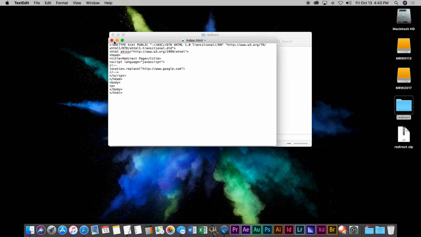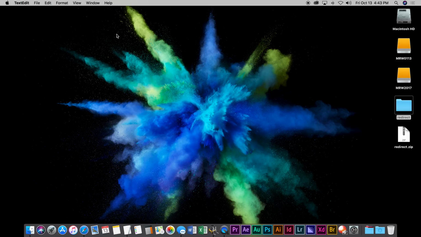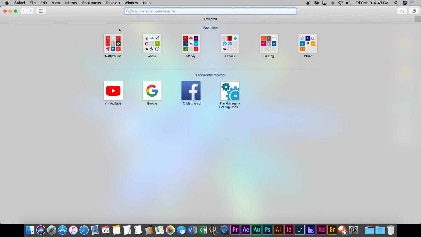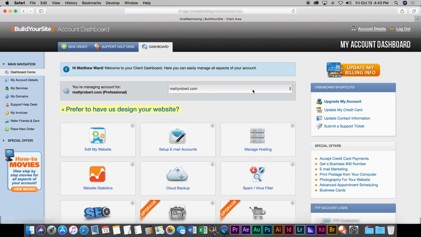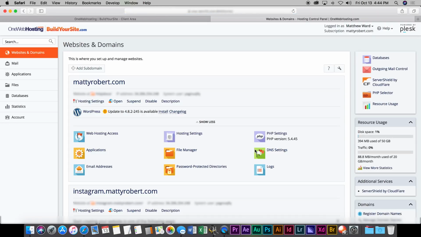So there are a couple of different ways to get this file onto your website. First, I can go through the back end of my web page, or second, I can use an FTP client. So first, let's go to Safari and let's go to the back end of my web page. So this is the back-end office of my actual web page. Within here, you should have something that says Manage Hosting that allows you to go in and get to the file manager. So I'm going to click on that, and that's going to bring me to the file manager.